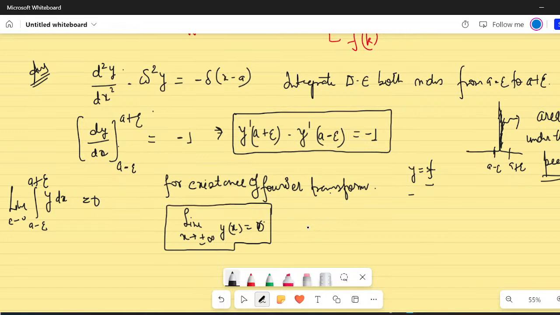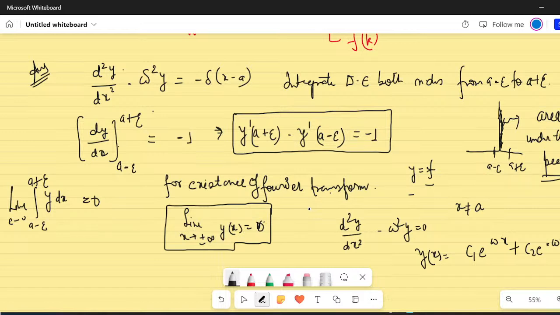Another thing that one can do is, if I take the case x not equal to a, then this differential equation would reduce to d2y upon dx2 minus omega square y is equal to 0. Or in other words, I can write that y is equal to c1 e to the power omega x plus c2 e to the power minus omega x. And if I drop these c1 and c2, and simply take them as 1 upon root 2 and 1 upon root 2, or whichever way suits you, I just want to find a tentative solution for this.